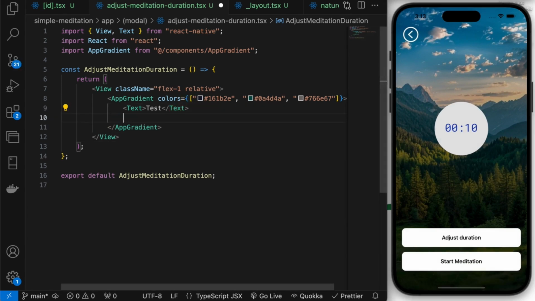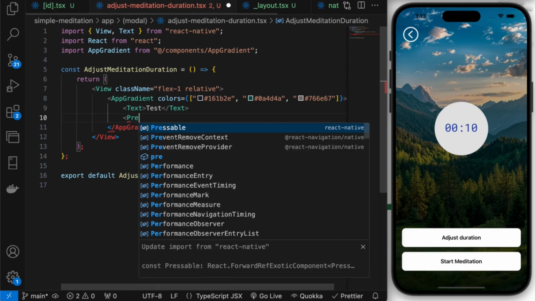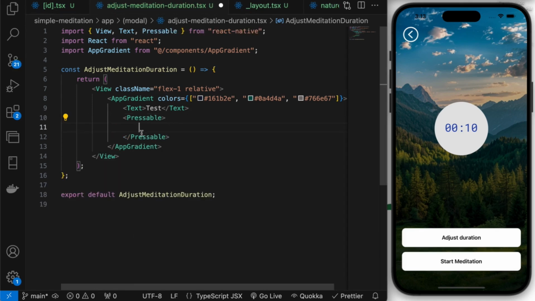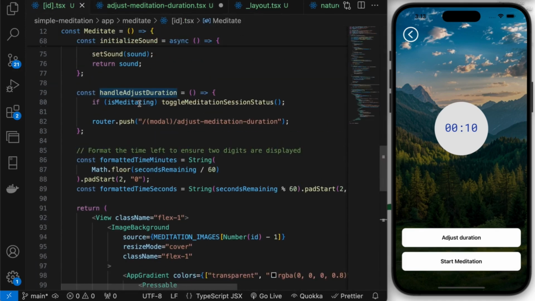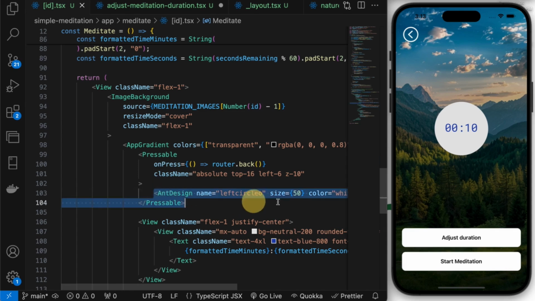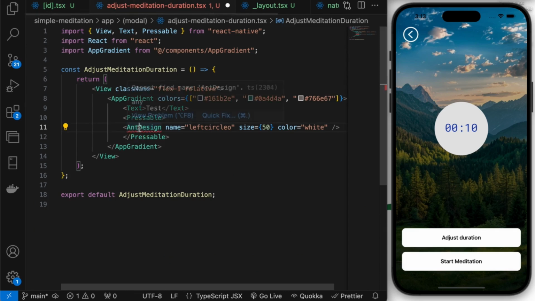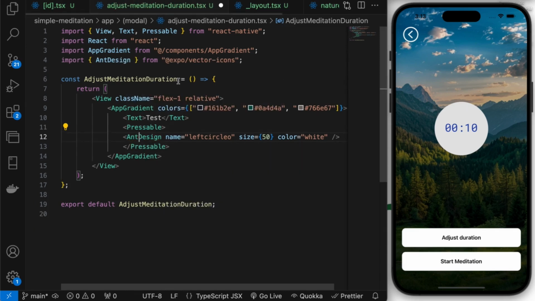So let's add a back button, which we can use to more easily close that Modal. So if I go into this component and copy, here I can paste that in. Let's import that, save.